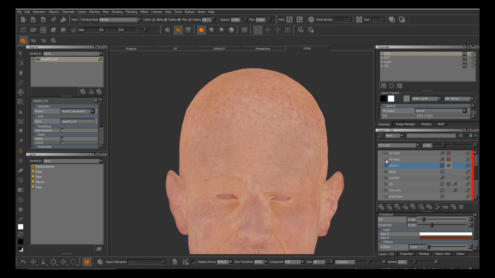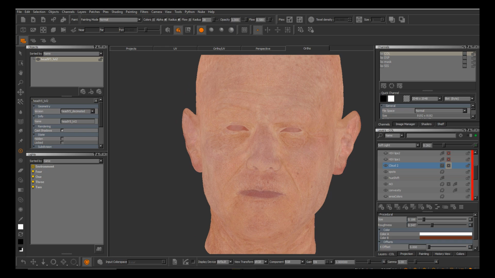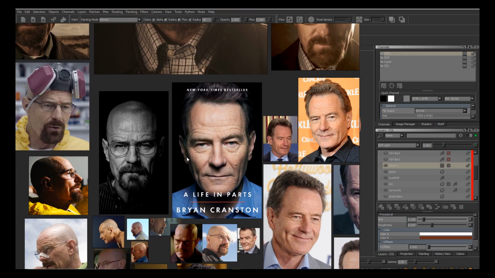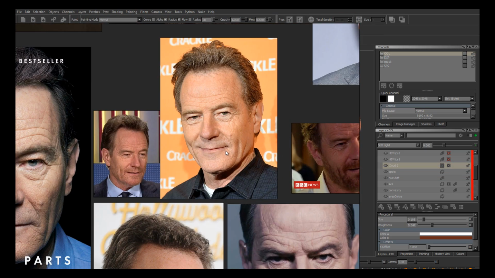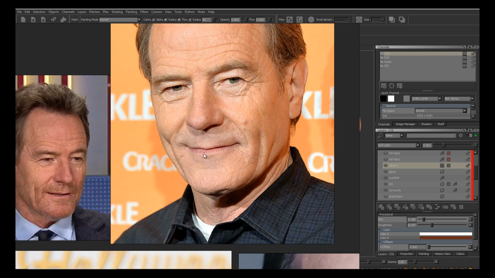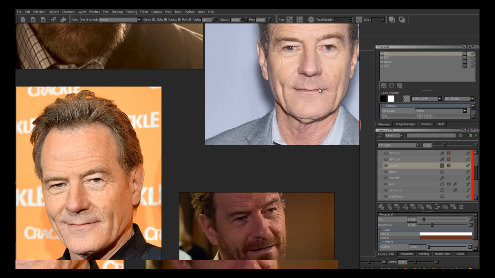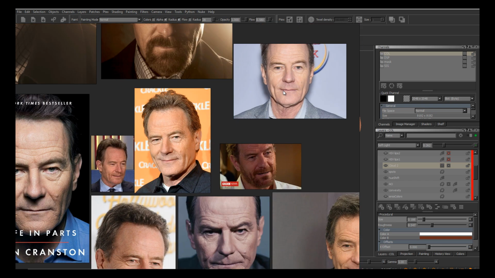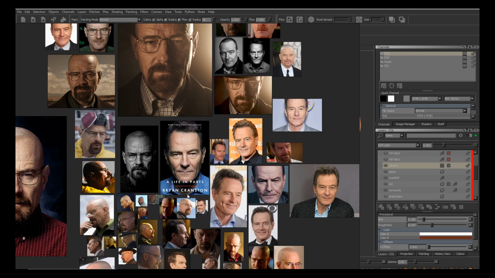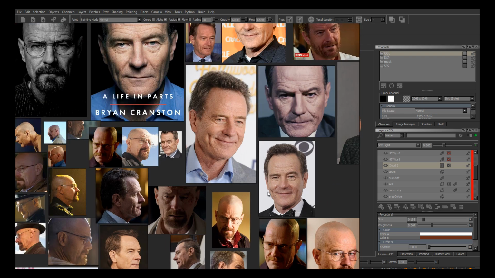And then, when I was again looking at some of the references for him, I can barely see the red in his lips. So his lips are almost the same color as his skin. Sometimes you can see it in some photos, but in most of the photos his lips are really light.